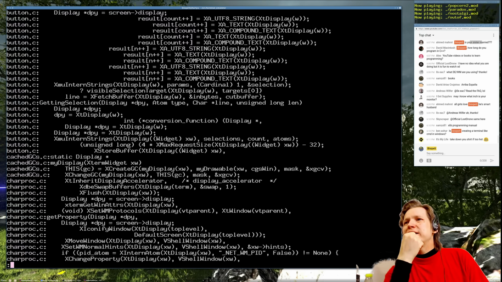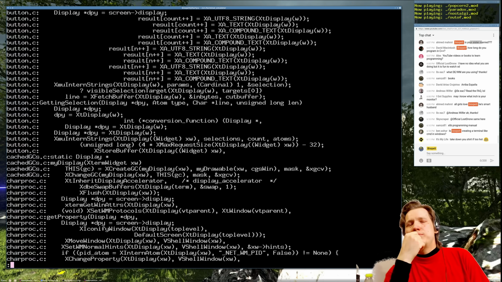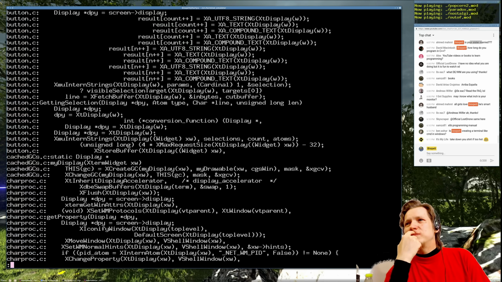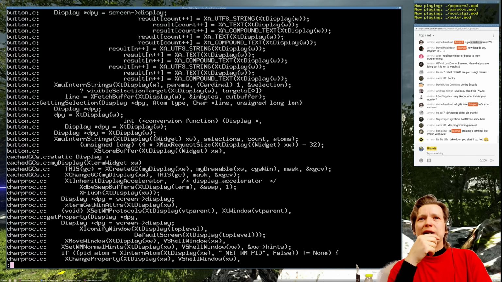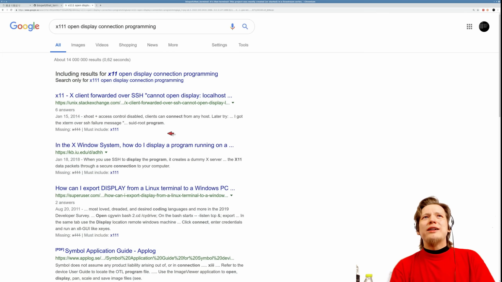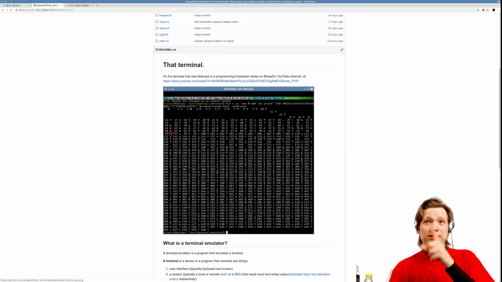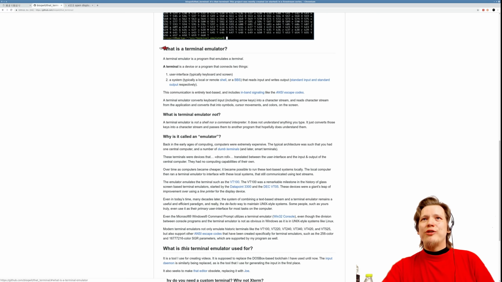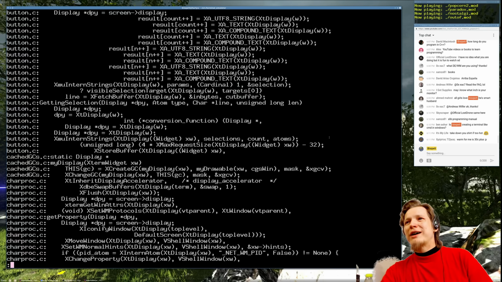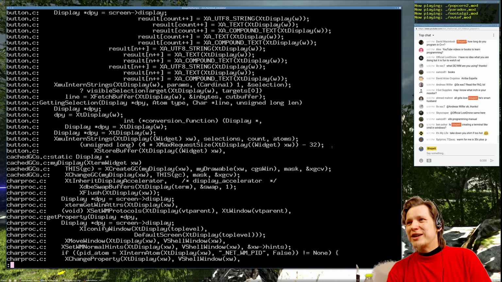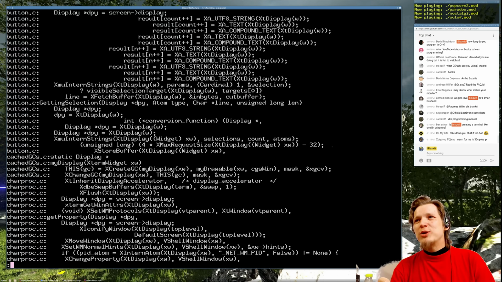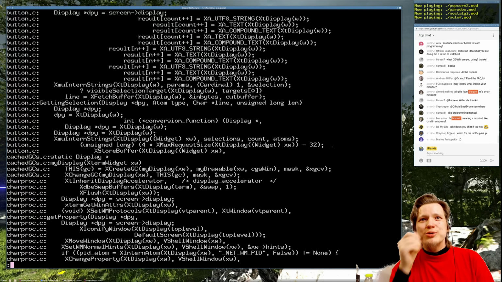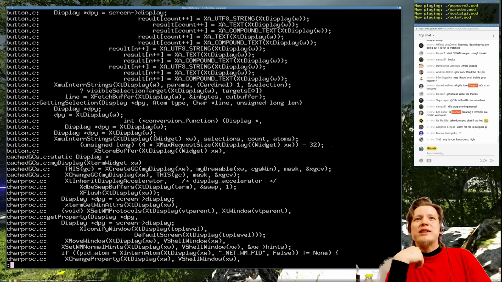Creating a terminal like a CMD in Windows. If you don't know what a terminal is, have a look at my GitHub page for this project. The link is in the video description. I'm explaining on that page pretty clearly what is a terminal emulator and what it is not. So have a look at that page. That saves me some time from having to explain it on the stream, because I wrote a pretty good explanation there.